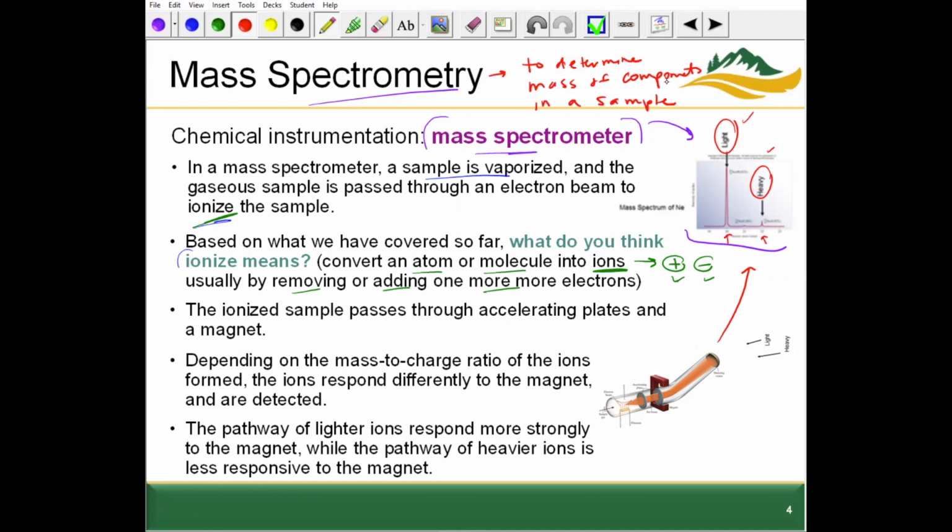So ultimately, for mass spectrometry, we are wanting to determine the mass of components that are in a sample. So we'll see unique peaks for each different mass. So each different substance that's in our sample will produce a different peak if they have a different mass. The charge of the ions is also important, so this mass to charge ratio, but again, here is this main takeaway for mass spectrometry.